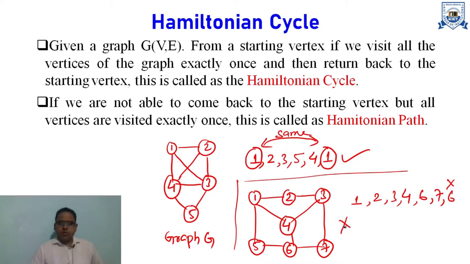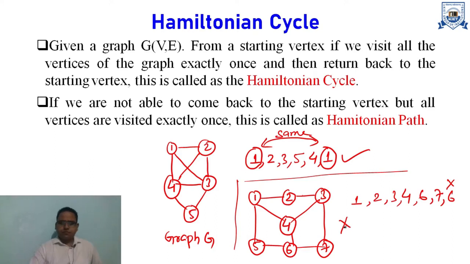Okay, so there is one note point here, please note it down. If in a graph there is any articulation point, or any pendant vertex, then that graph will not have any Hamiltonian cycle. A pendant vertex is like this one, and an articulation point means that if you remove that vertex from the graph, the graph will get disconnected. So that type of graph will not have any Hamiltonian cycle.